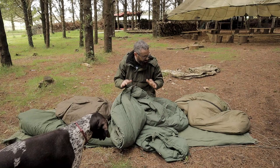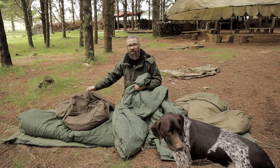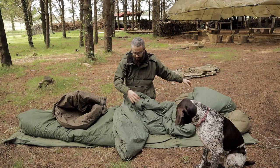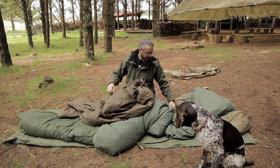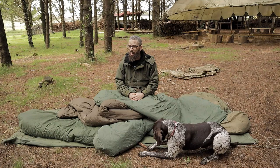The thing about the Dutch or British army bag is that you can get a summer bag and it will tie into the inside of the Defense 4 to create a sleep system. This is the British army summer bag and you can get these for like a tenner — they were very cheap. This ties into the inside of this and also into the Carinthia Defense 4 and becomes a sleep system. They're interchangeable — so I have the Defense 4 and I tie this into the inside of it, and that works as my winter sleep system.